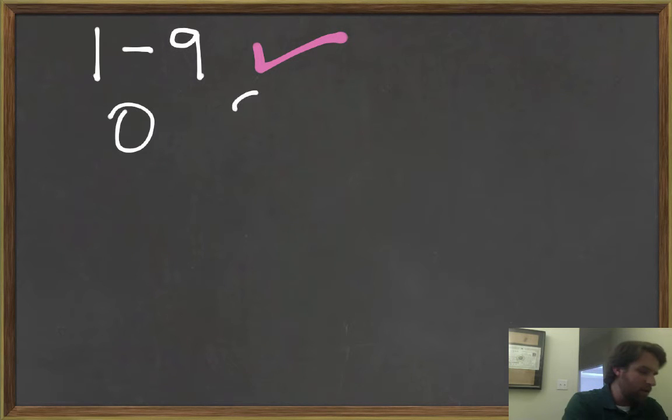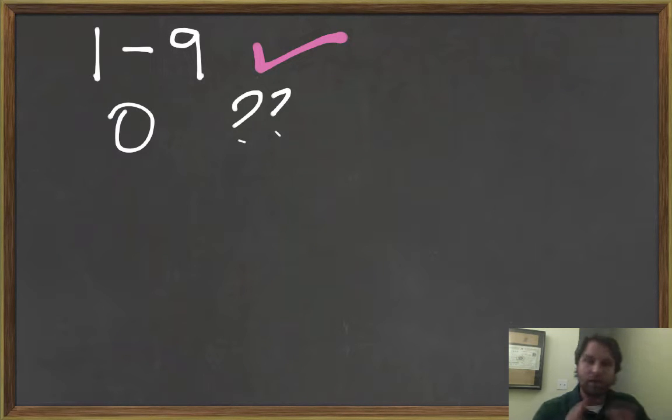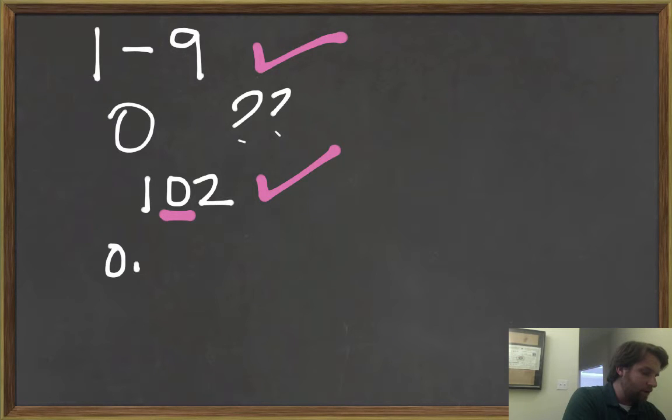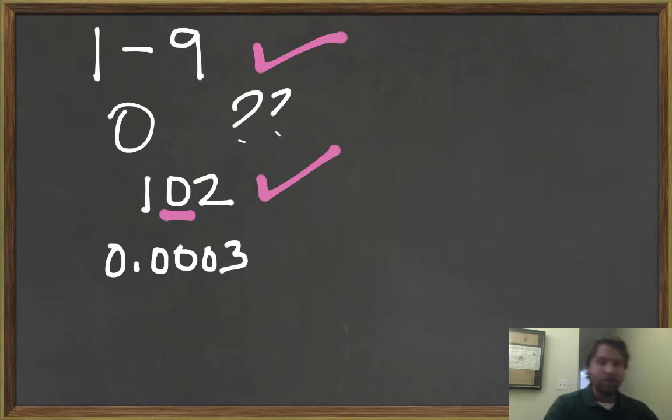So the 0 has a couple of different rules, so let's go over those real quick. Okay, if we have a 0 that is in between two non-zero numbers, like this one right here, it is significant. If we have zeros that are called leading zeros that come before the first non-zero number, those right there are not significant. Not at all.